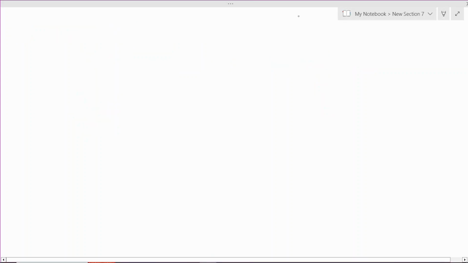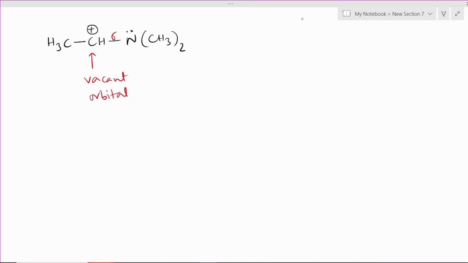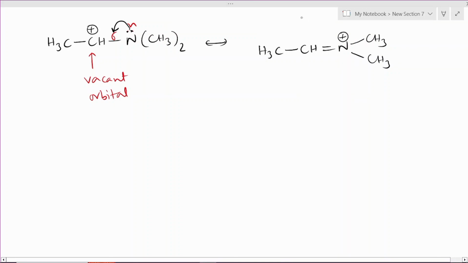If we take another example, here it is vacant orbital, and then it is sigma, then it is non-bonding electron pair. So here also vacant orbital sigma n type conjugation is present and this electron pair moves over here and we get the resonating structure like that. We know that atomic nitrogen has 5 valence electrons, that is 1, 2, 3 and another 2 electrons for these 2 methyl. But upon resonance this nitrogen has 1, 2, 3 and 4 electrons. So 1 electron short from the atomic nitrogen, that's why this positive charge is here. One canonical structure and two canonical structure.